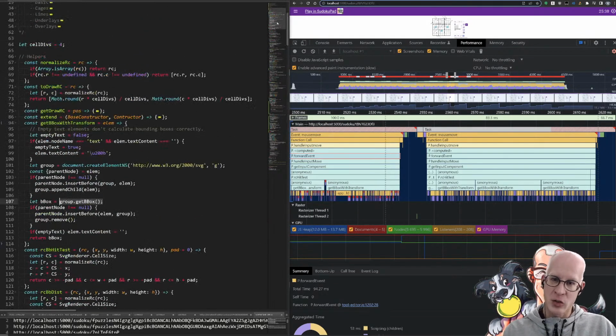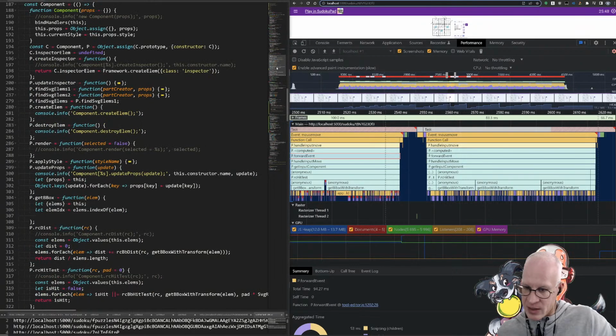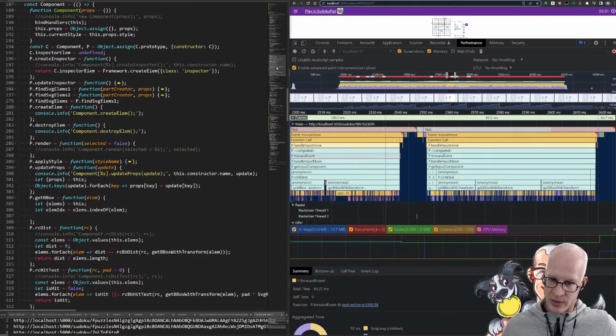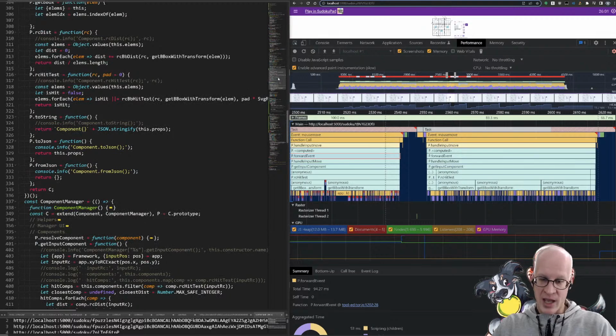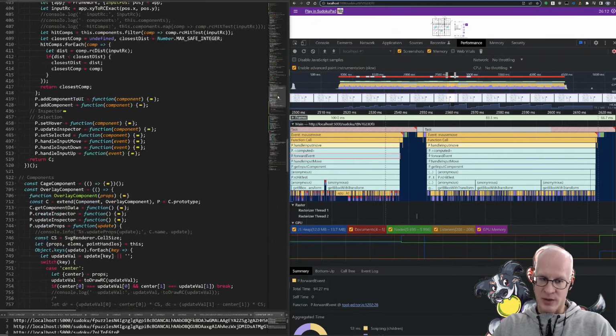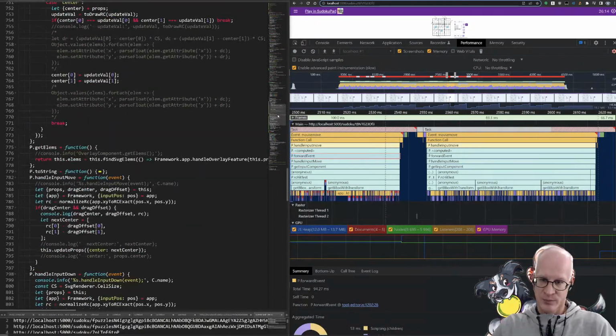You could do it without that by doing the transforms, going up the tree and calculating all the transforms, and it would probably be more efficient. But since the bounding box doesn't really change much, I can easily cache it, right? For the line, it would change, but I think the line doesn't actually use the bounding box, right? And it doesn't matter, because I'm doing it for all the elements every frame, because I don't know if I'm on the line or whatever, right? So in fact, the line doesn't call this RC hit test, this high level one.